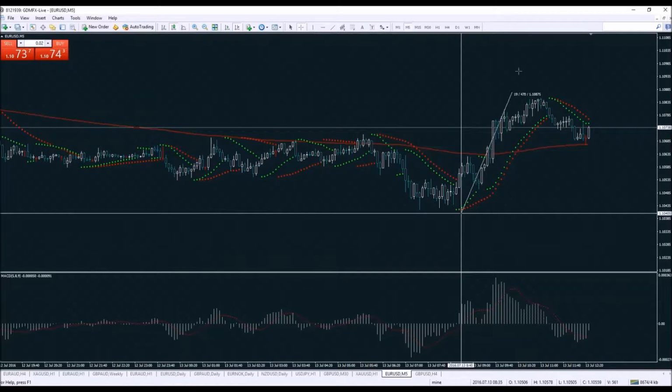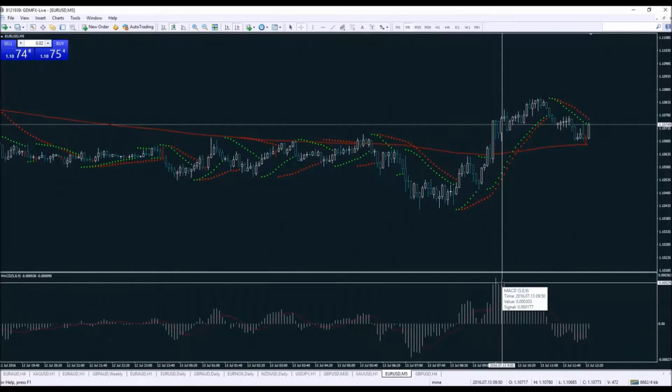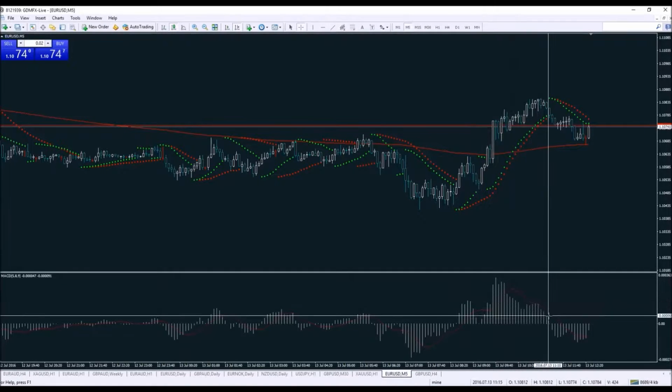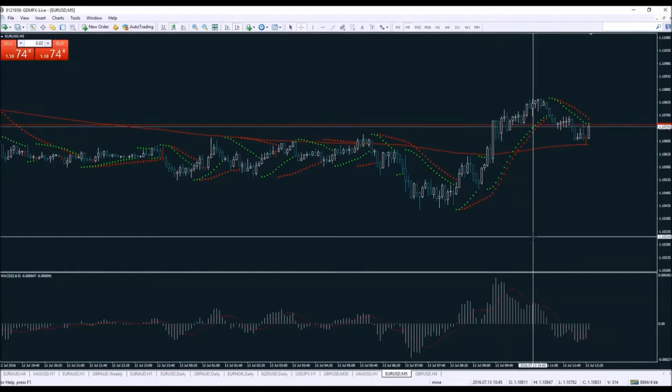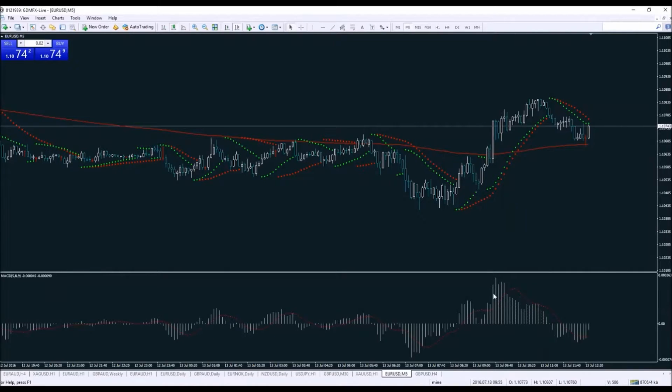Same condition here. Therefore, we would be able to even catch the full move. I would definitely exit on the way the histogram starts decreasing, as you can see down here. Every time we make a smaller bar, we are definitely going to see a decline in price. Not right away, of course. The MACD is a little bit of a slower indicator, but I'd better exit, let's say, 4 pips earlier instead of getting 10 or even more pips less if the price decides to reverse extremely fast, as we're looking at a very small time frame.